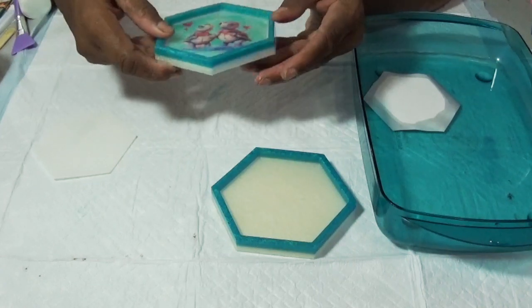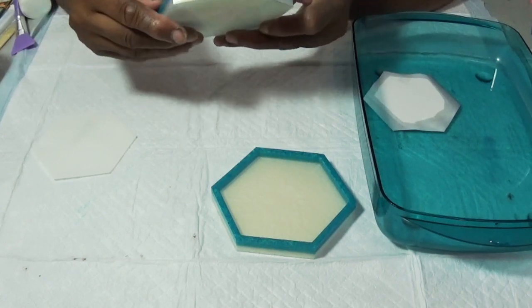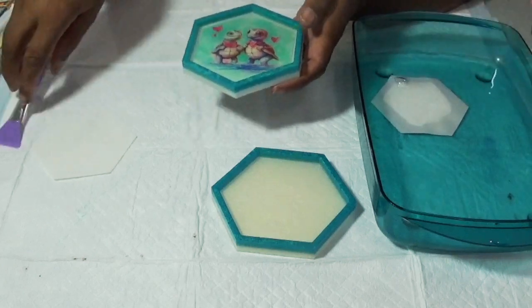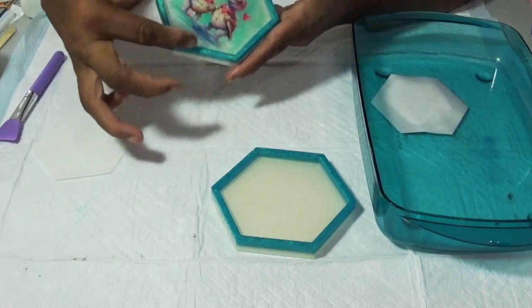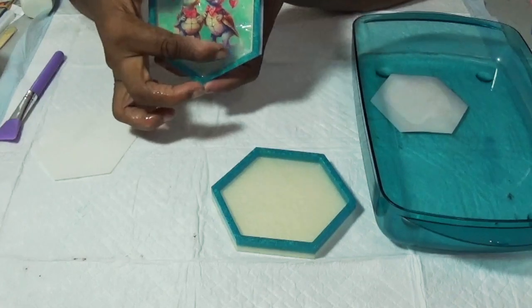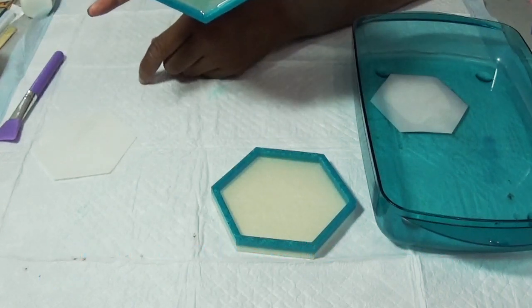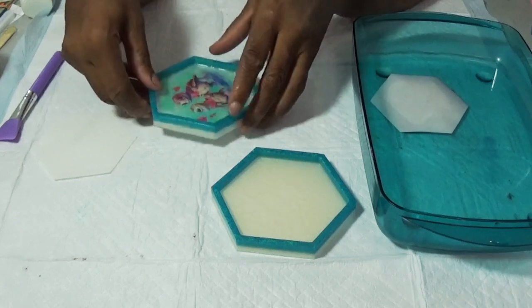Nice. And now let me, I can't show it to you now because I've already put these in here. You could position this so that the straight line is lined up with the straight. The point I was trying to make was that this is a horizontal line, the water that they're standing in. And I opted to have that horizontal line fit into the angle here because I think that's more interesting looking than to have that line be horizontal. Do you understand what I'm saying?